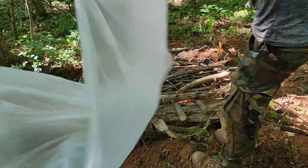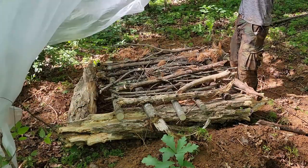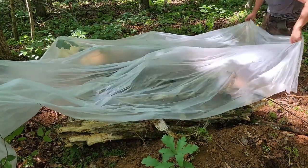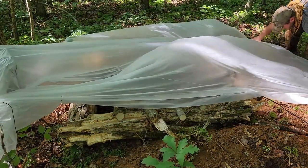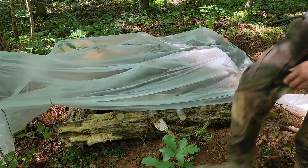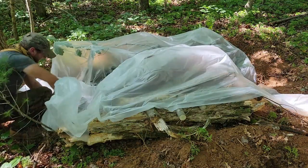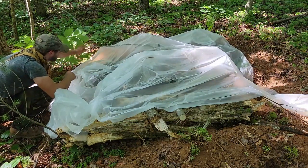One thing I'm doing that's not helping my future self is I'm stepping on these side piles of dirt and just compacting them, which is going to make scooping it back up a lot harder. Dang, this actually might be big enough to cover both ends, which I wasn't planning on. Because I've got my reusable emergency space blanket I was going to use for the head of it, which we still would probably do. So now I just want to tuck this underneath the foot box area.